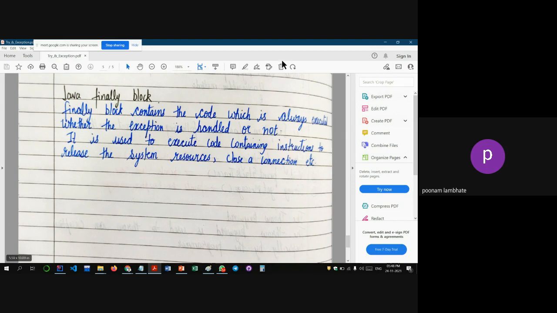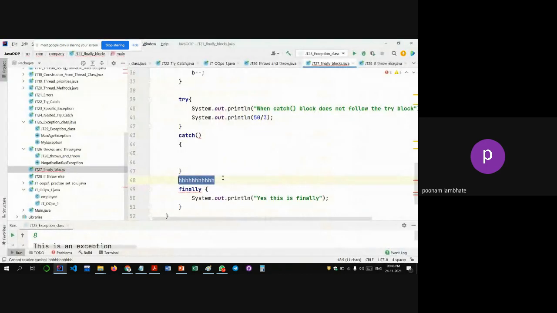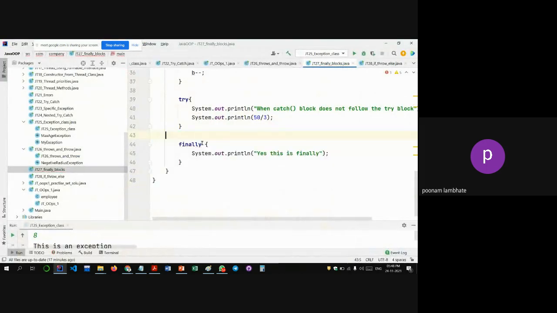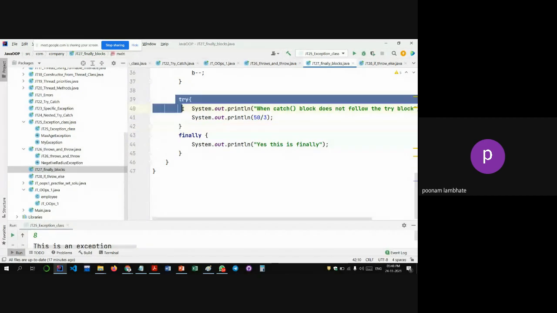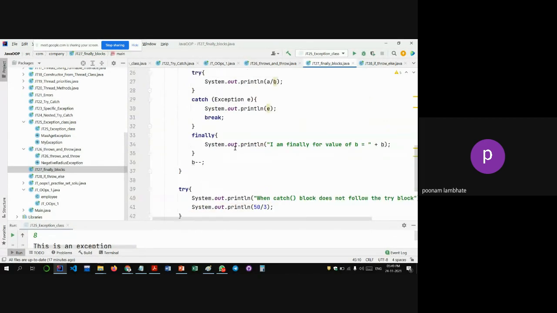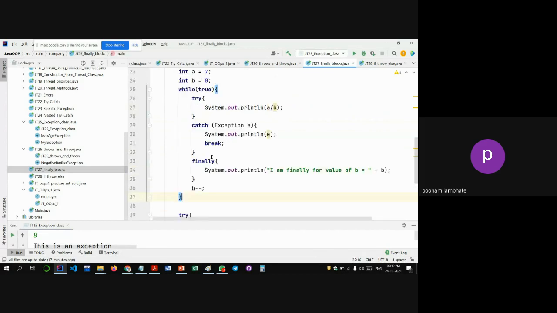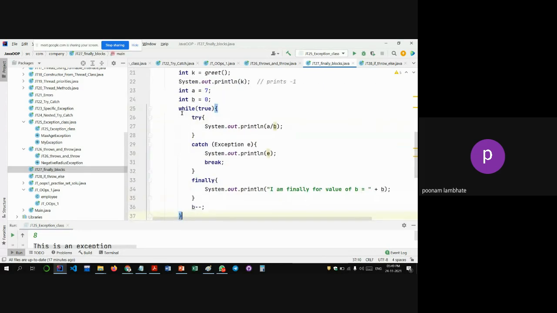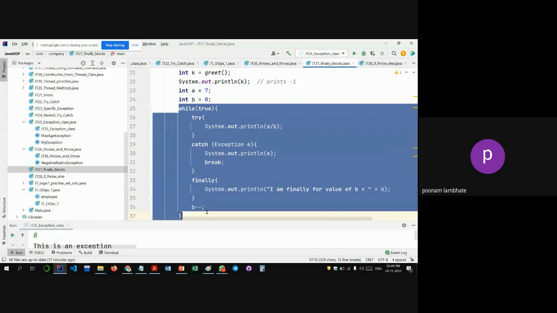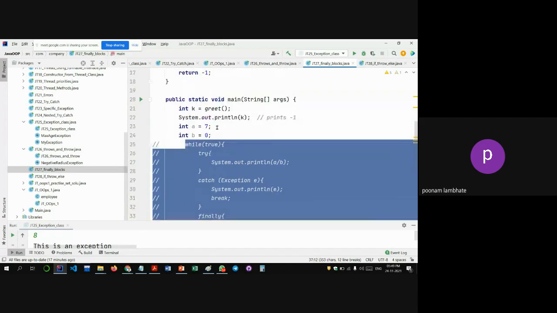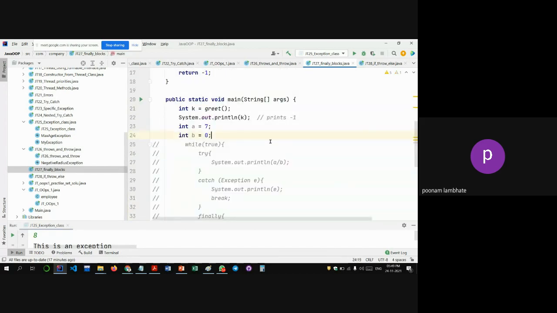And here another thing that I want to show is if I remove the catch block over here, so there is try block and finally block. Okay. And I'll just comment this out. So here you have A is equal to 7 and B is equal to 0.